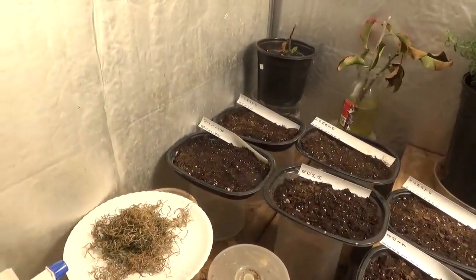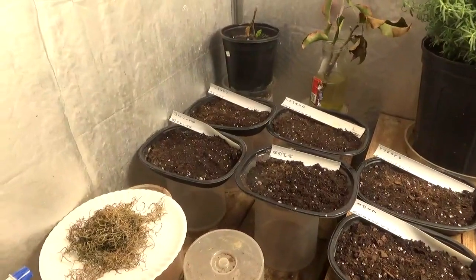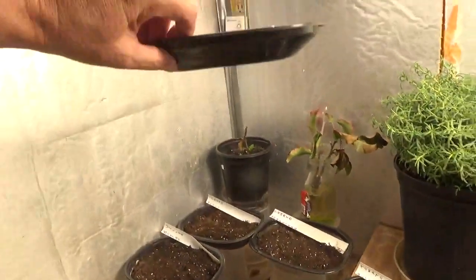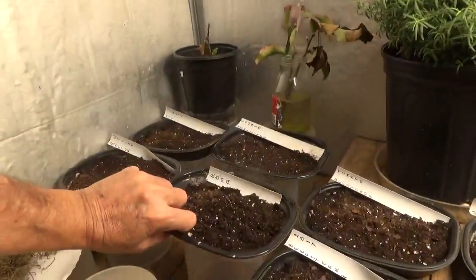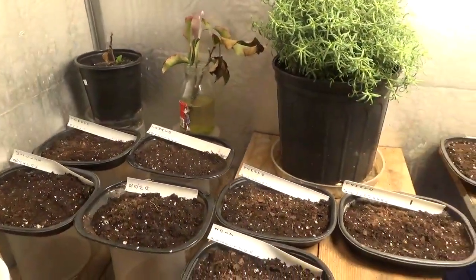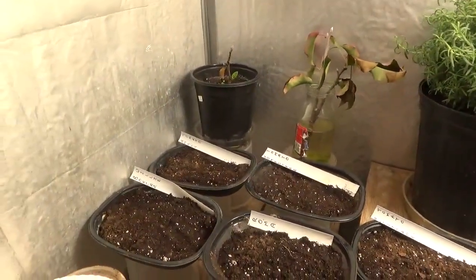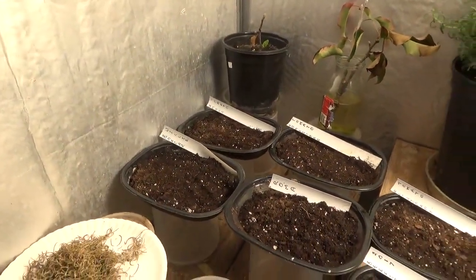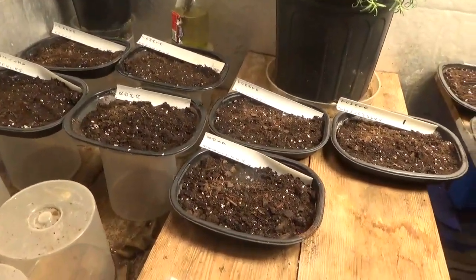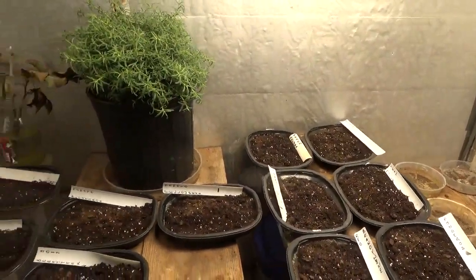So now it's just a matter of waiting to see what happens. You may not recognize this technique I use — basically I just use these little dishes, they're less than an inch deep. I put a layer of soil in there, sprinkle the seeds on top of the soil, and then sprinkle a little bit more soil over top of the seeds. That way when they start coming up, I find it's fairly easy to transplant the seedlings into yogurt cups, separating them out at the same time. I've had pretty good success with that in the last few years, so I'm going to continue using that technique.